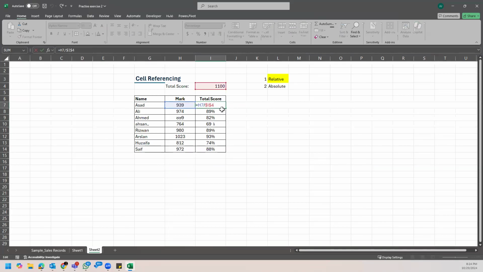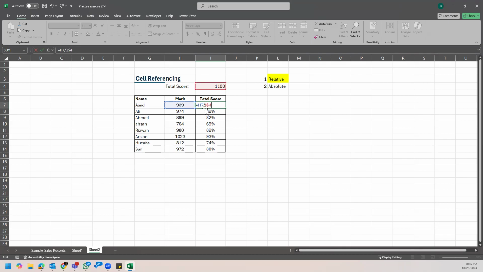Just for a heads up, for this absolute referencing, you can remember this dollar sign represents lock. So here, a dollar sign before the column and a dollar sign before the row means we're locking both the row and the column. That means this cell remains locked as we drag through.